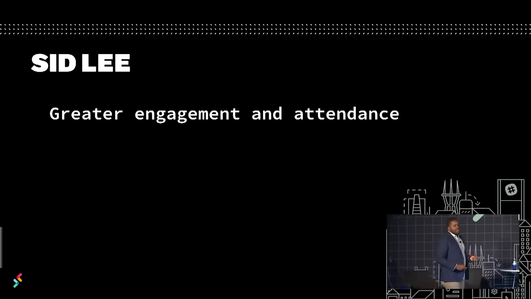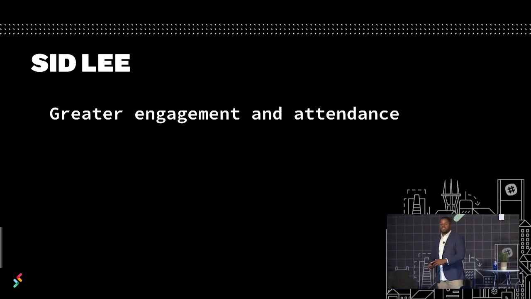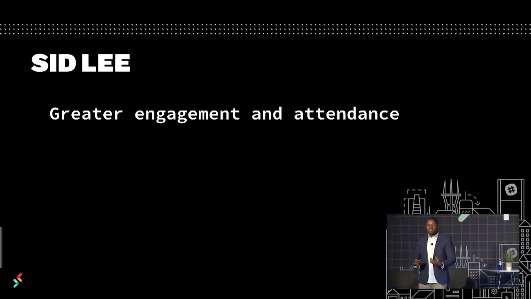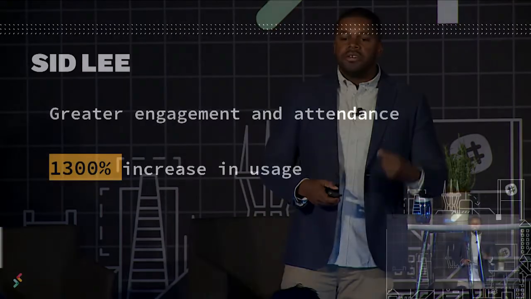Sidley is seeing greater engagement and attendance both at the restaurant as well as the particular events that they are pushing out for their employees to build the social and cultural life of that organization. Beyond that, if we're thinking about the investment in other technologies and how Slack can support your investment in other technologies, Sidley was seeing a 1,300% increase in intranet usage, right?